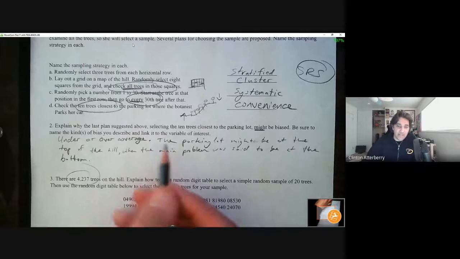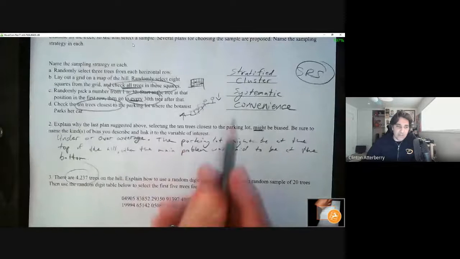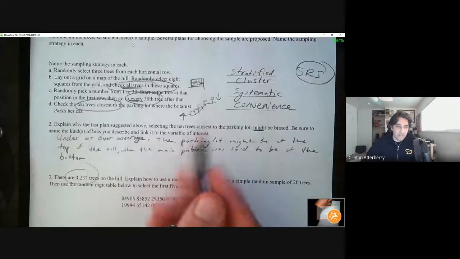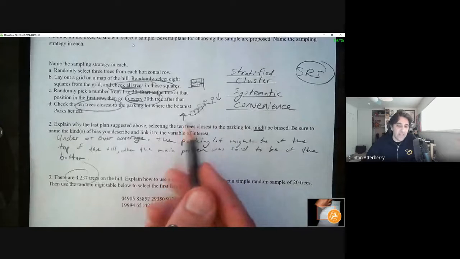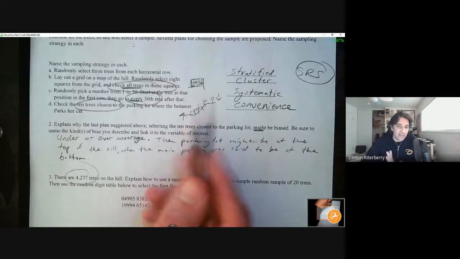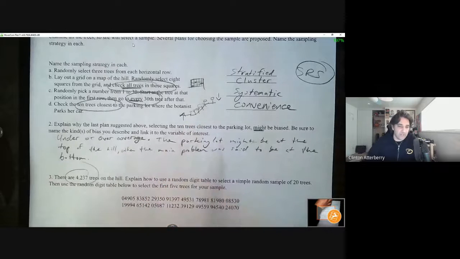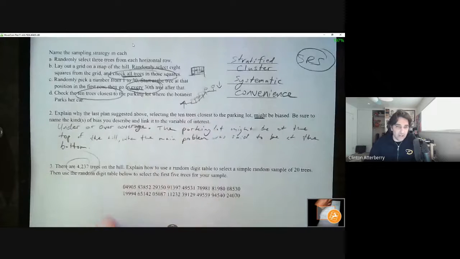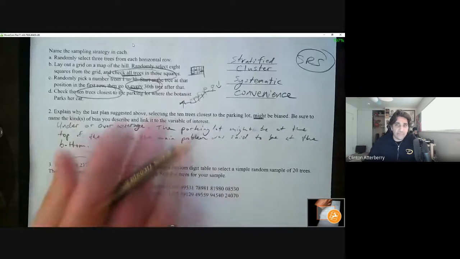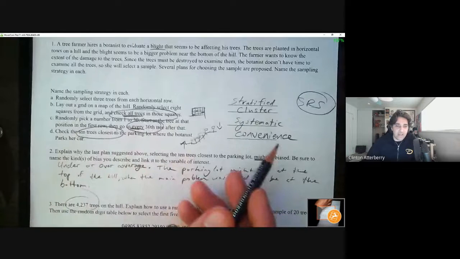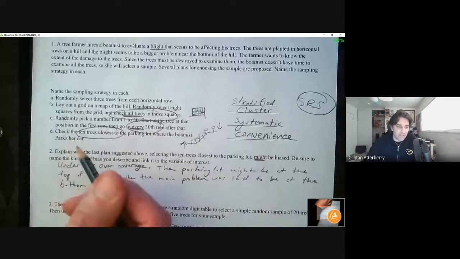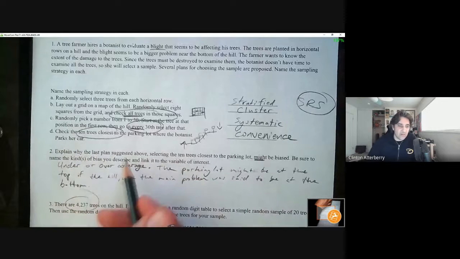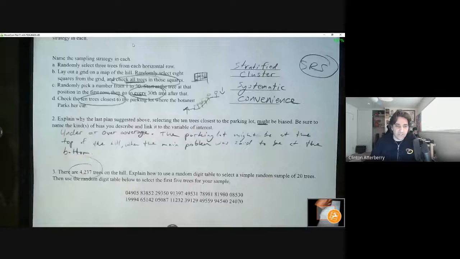This would happen because the parking lot might be at the top of the hill, when the main problem is said to be at the bottom of the hill, and vice versa. We're not quite sure. There's not enough information. But regardless, a convenience sampling strategy is generally considered either underrepresented or overrepresented: under coverage, over coverage.